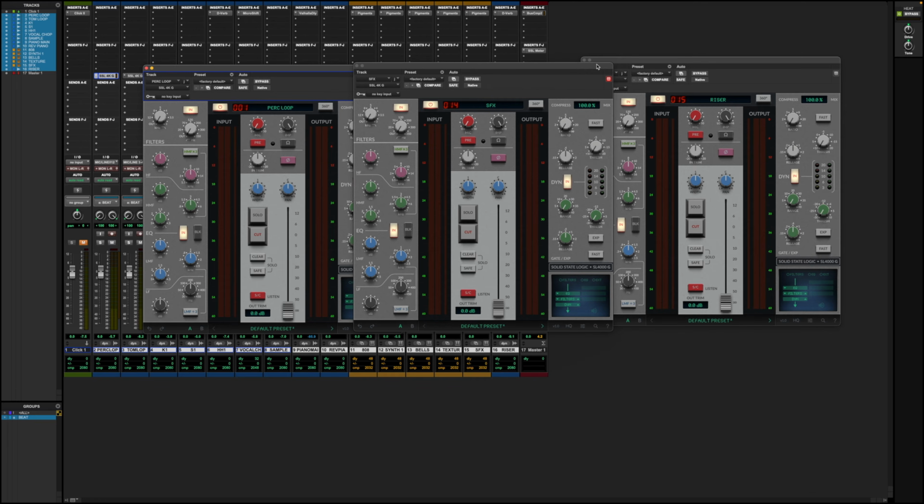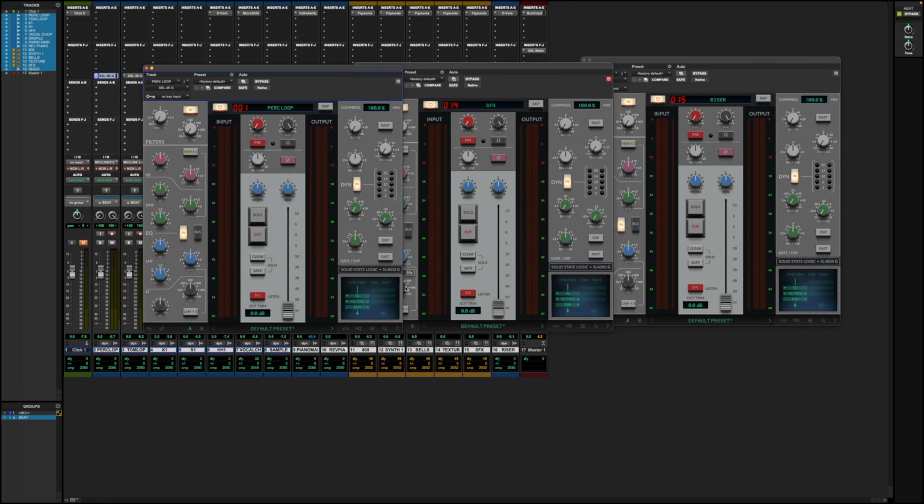And then just to show you what I did, just to make things a little bit easier, I went ahead and grouped my beat, so you can see down here. Basically all the tracks are in a group, and that allows me to control everything at once. But for the purpose of this, because these are all different elements, obviously we won't be utilizing the group function, but just throw that out there.